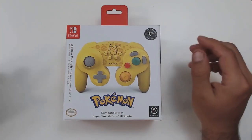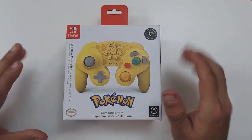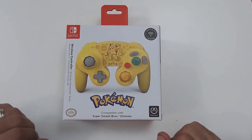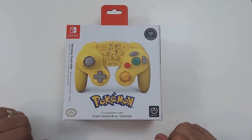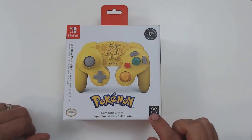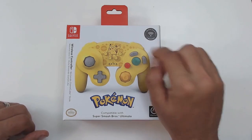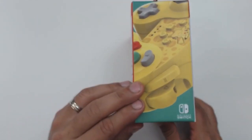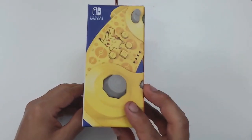As usual, I always like to take a quick look at the box. First and foremost, you can see that this is an officially branded controller because they have Pokémon at the forefront — this is the Pikachu edition. You can clearly see it's manufactured by PowerA, that it's wireless, and it also offers motion controls. On the side of the box we have blown-up views of the controller on both sides, giving you different aspects.